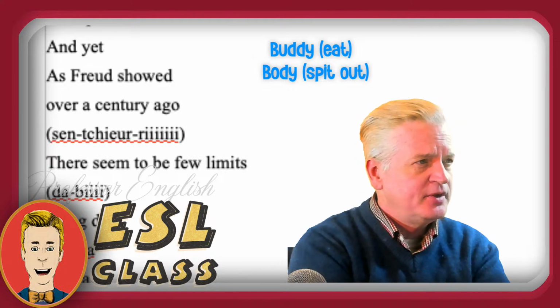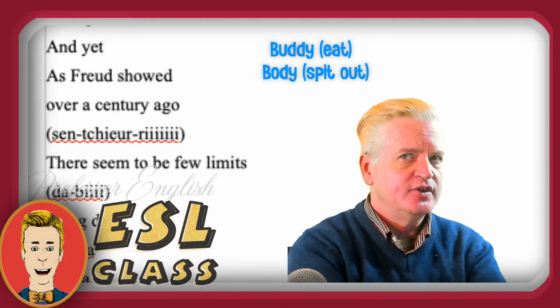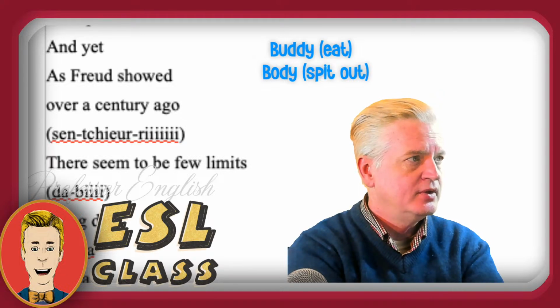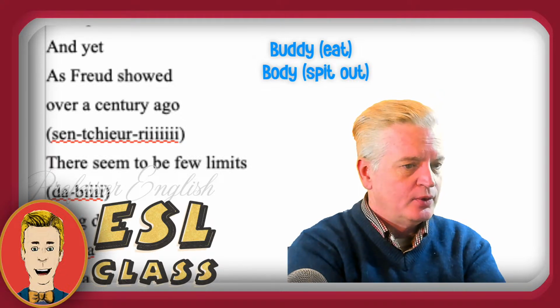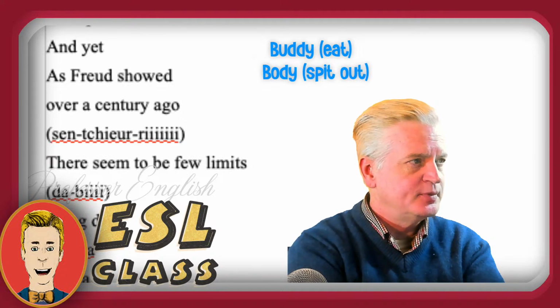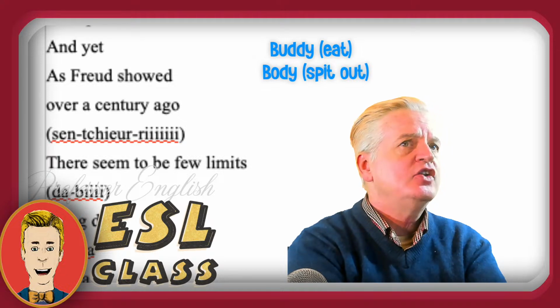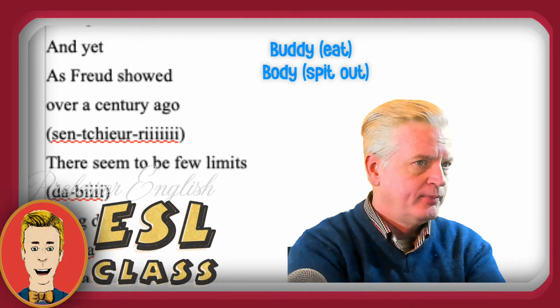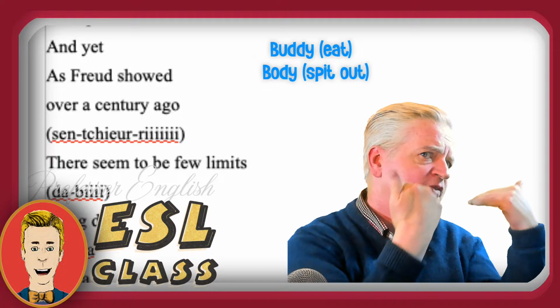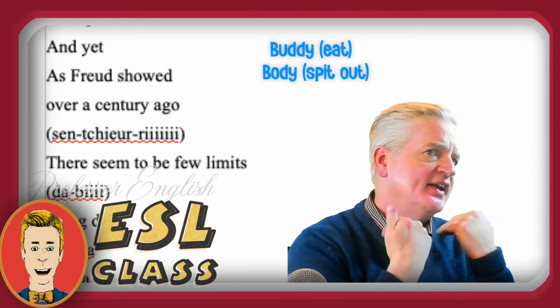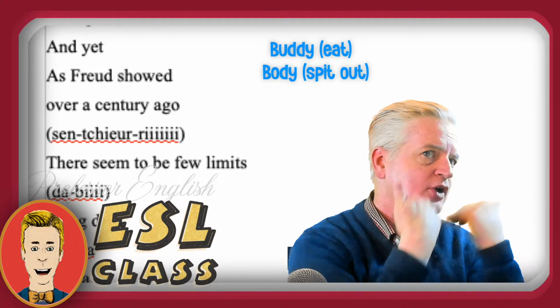It's really hard sometimes to explain the difference between the different vowel sounds. Sometimes they seem very similar. And a lot of people have problems with these two sounds, how they're different. So the best way I think that I can explain it to you is if you want to say buddy, you should try to eat the vowel. Okay? That means you should feel like pushing down. You're not pushing out air. It's like you're eating air. You should feel some pressure going down.